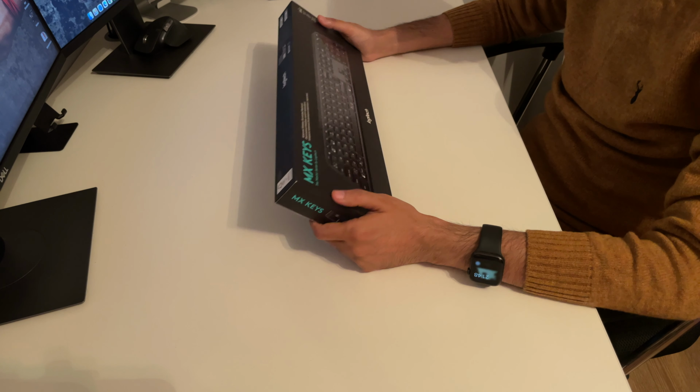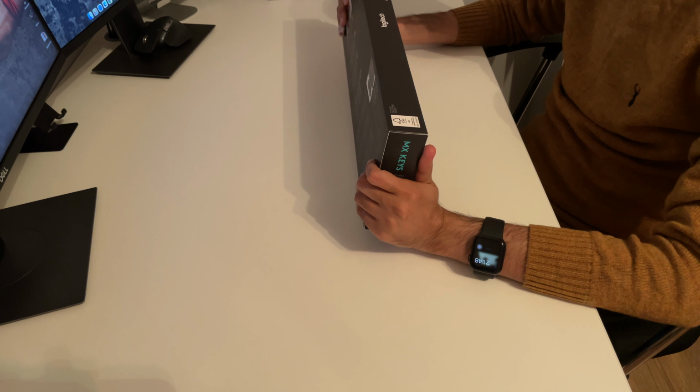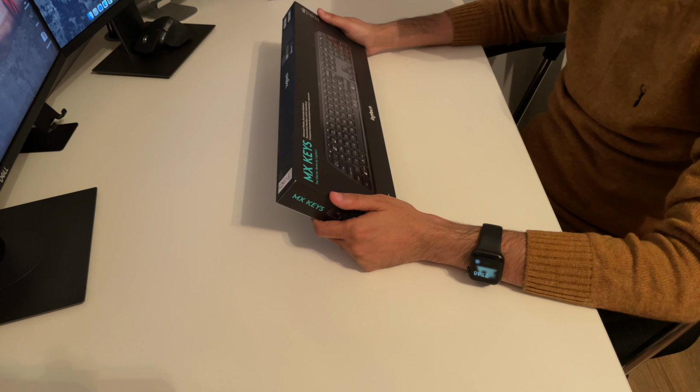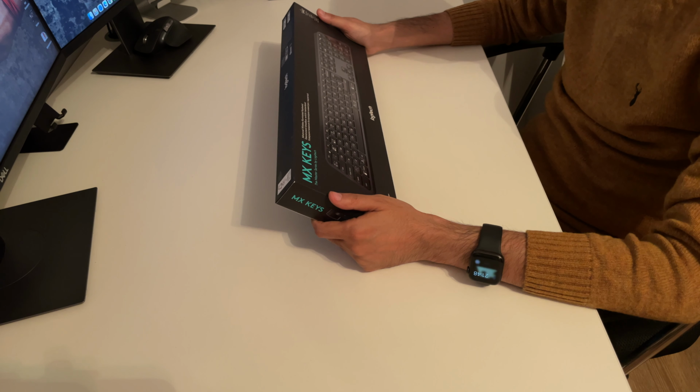Hi friends, today we're going to be looking at this unboxing and looking to unbox this really good premium keyboard from Logitech. It goes complementary with the Logitech MX mouse, which I've also got down here.